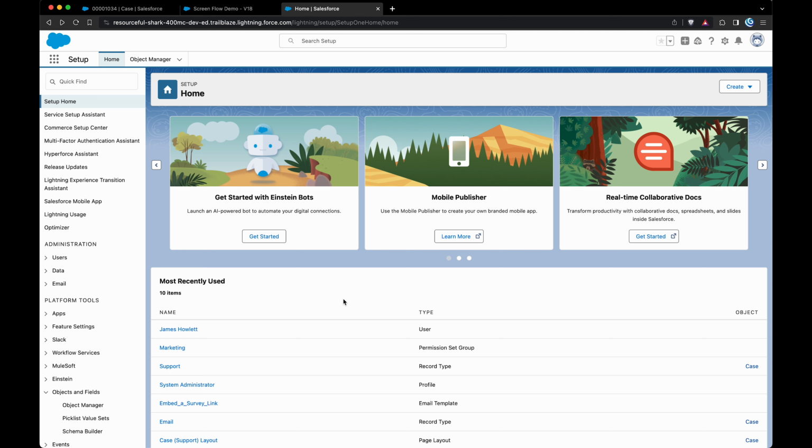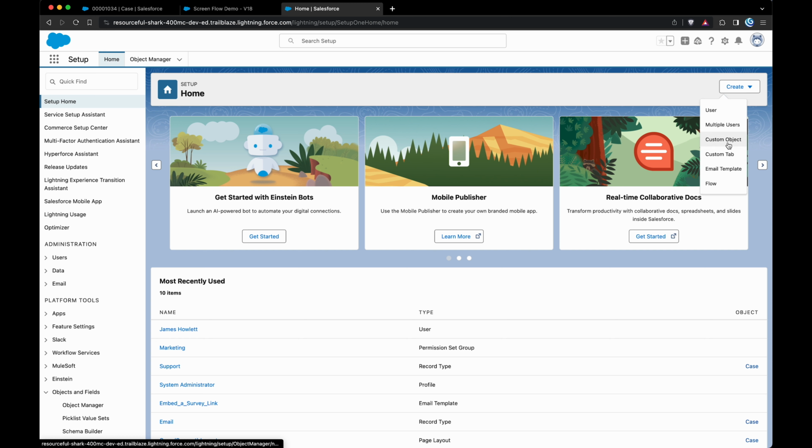A byproduct of that is if you want to use an account lookup in a ScreenFlow and the user doesn't have create access, they can't use that anymore. So this is another reason why you want a separate object, and you can also use it for extra filters for these objects that you maybe do not want to put on the object itself, as far as a filter search for the object. So to do this, you can just come to your setup home screen.